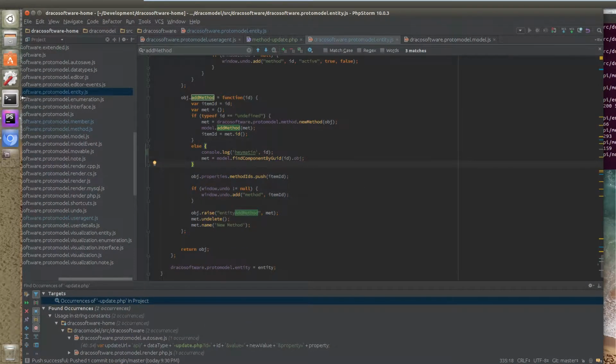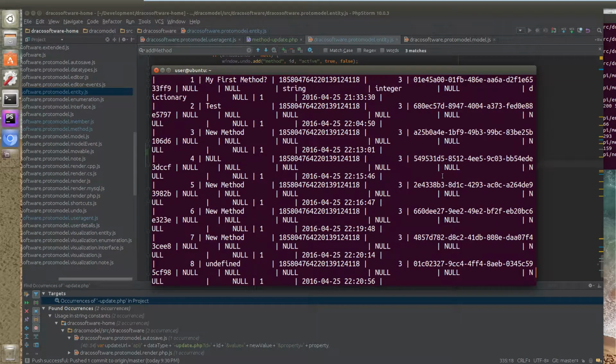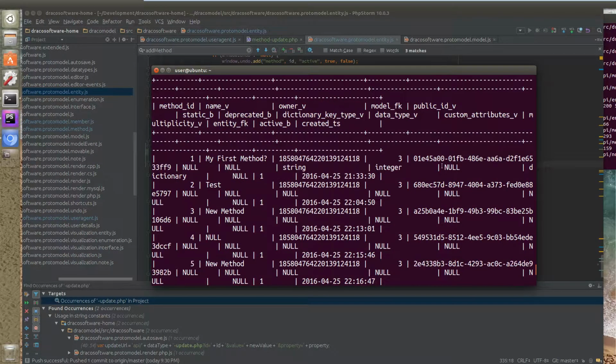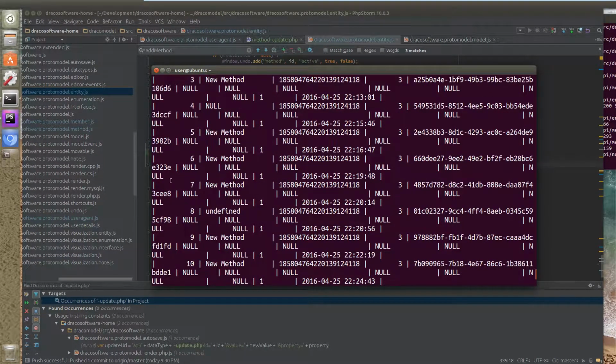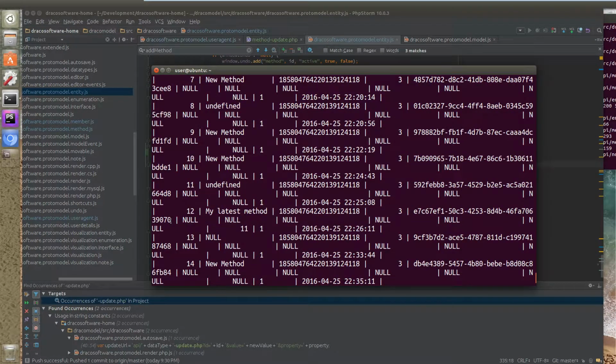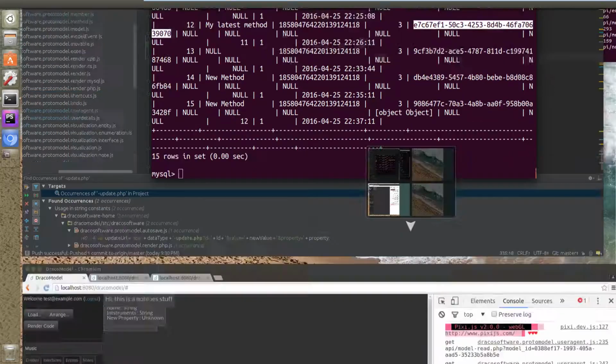9070. Let's double check our database, see if that's in here. Public ID should be ending in 9070. Ooh. Oh, there it is. E7C6, right?